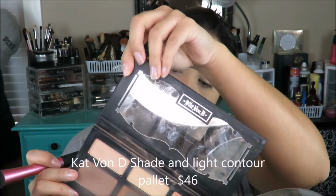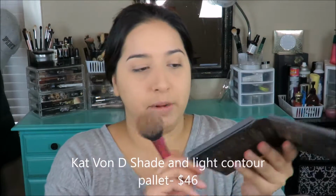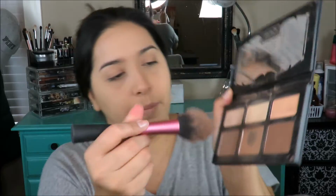Now, for that, we're going to go ahead and do bronzer next, and today I'm going to use my Shade and Light palette, which I normally use on a daily basis. I use the color Shadow Play. As you can see, I've already hit pan. I pretty much use this every day. I just take this middle color here and this one, tap it off. But I don't really contour, I just warm up my face because that powder kind of washes me out a little bit. So I just go down my neck.